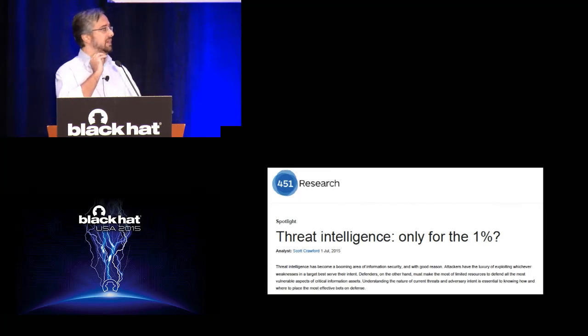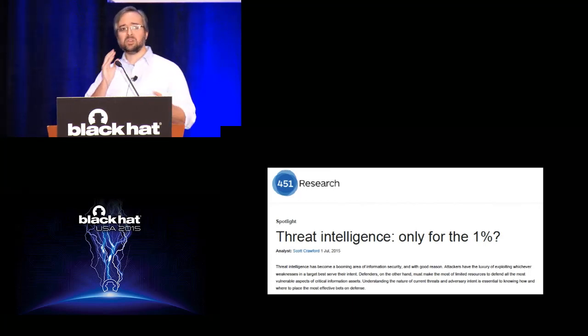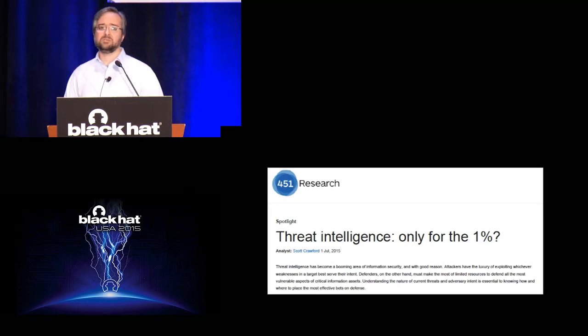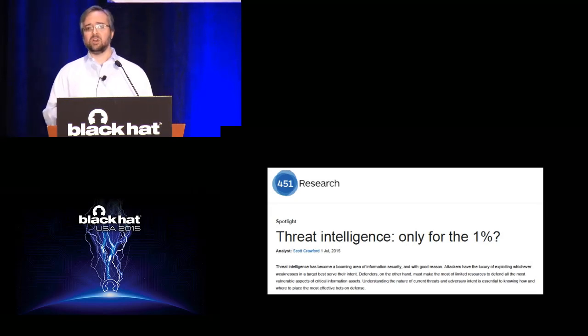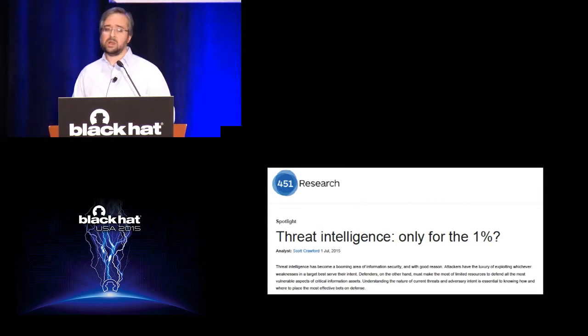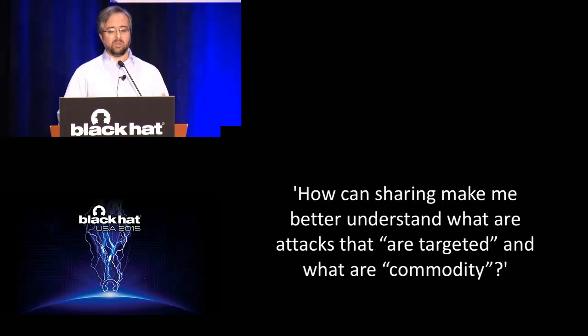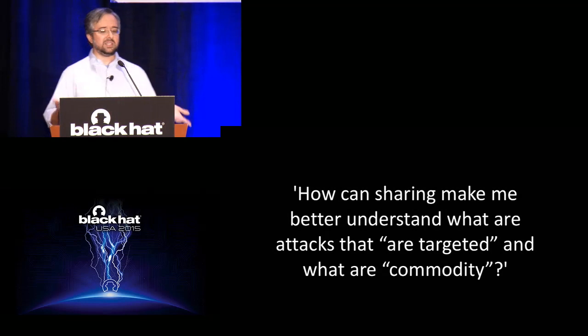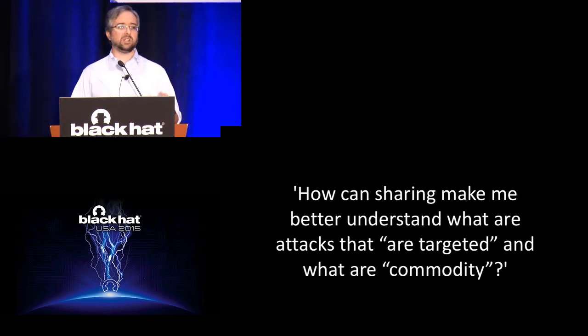And this was something that 451 published recently about: was threat intelligence just for the 1%, right? Was this something that only the highest tier people would be able to meaningfully use and work with? And I don't think we should try to take these people away. We should be able to provide them some help with questions like this: how can sharing help me understand whether something is happening only to me, or is something that could be understood as a commodity?